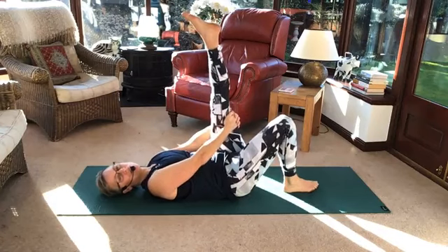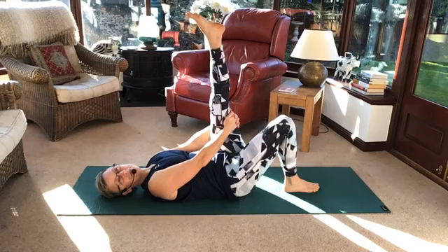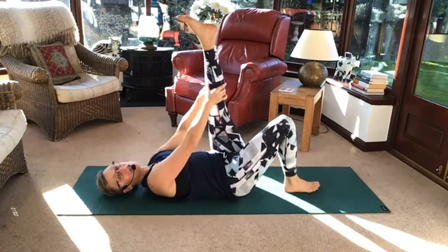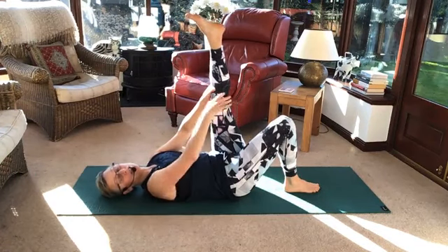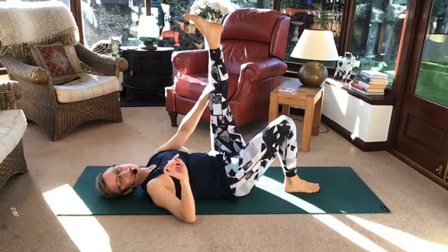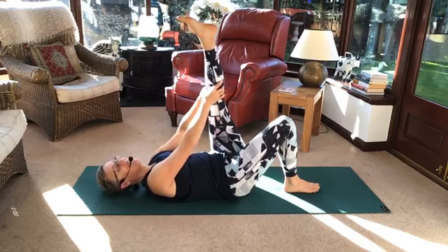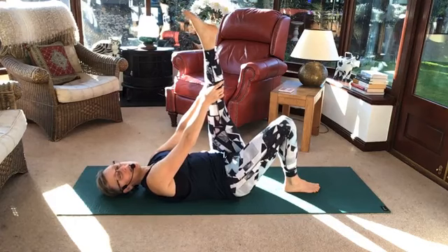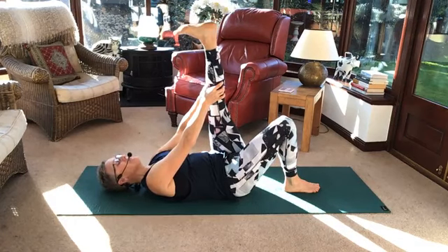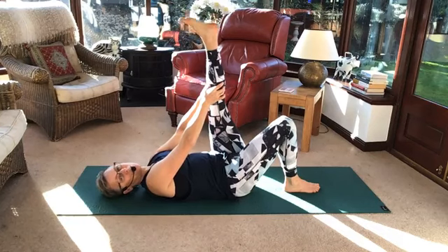Other leg. Hamstring stretch, up we go. Well done everybody. I hope you — I'm going to say enjoyed. Maybe you felt satisfied with that. It's tough. And it's good leg work without the strain on knees and ankles that lots of people just don't like. There's no replacing a bit of lunging and squatting, but sometimes it's good to have an alternative, isn't it? A little push, release. I'm only really pushing my heel up a tiny bit. Give me four more. Four, three, last two, last one. Good.